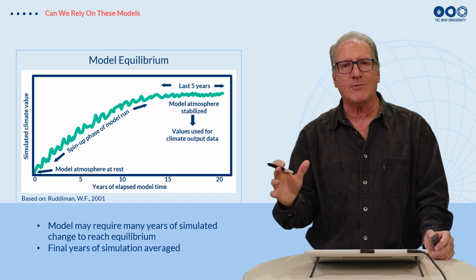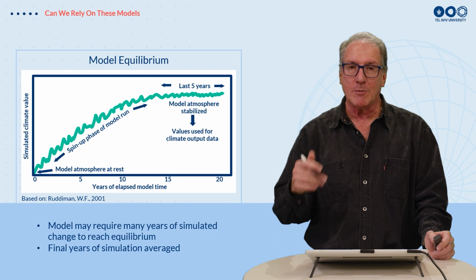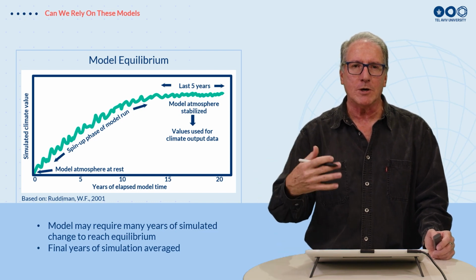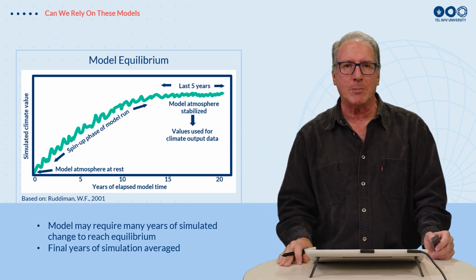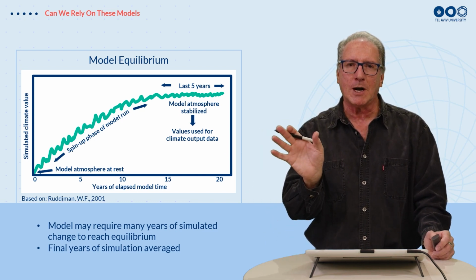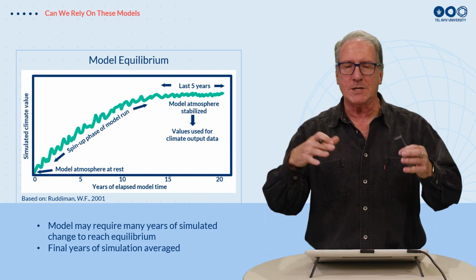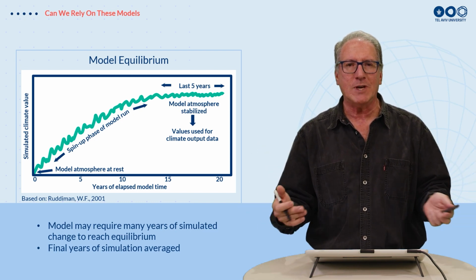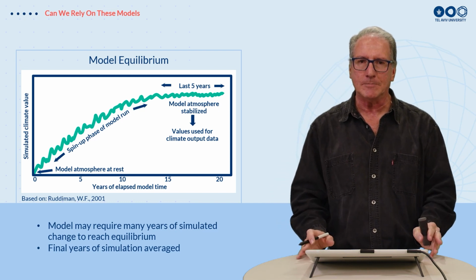and then we can take the last 5 years of the simulation. Here we can see a 20-year period of the model simulation. This is not 20 years of reality, it's 20 model years. The last 5 or 10 years, when we have constant temperatures around the planet, we can say this is the climate of the model. This is the control climate of the model. And then we can look at the temperature distributions in different countries, the rainfall, the number of heat waves, flooding events, and this represents the climate of today.